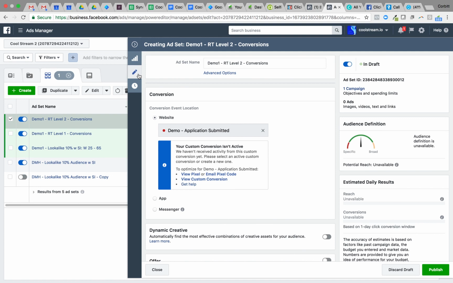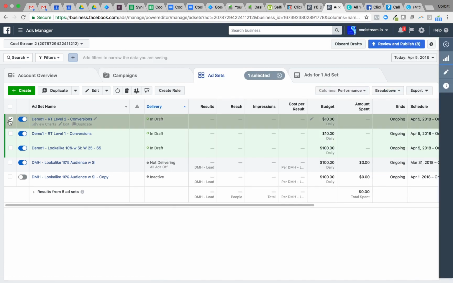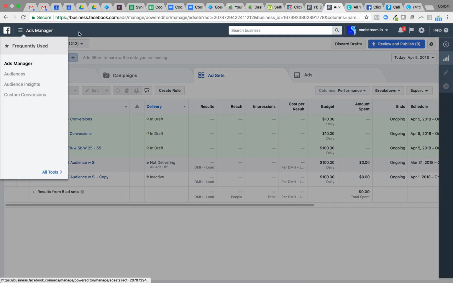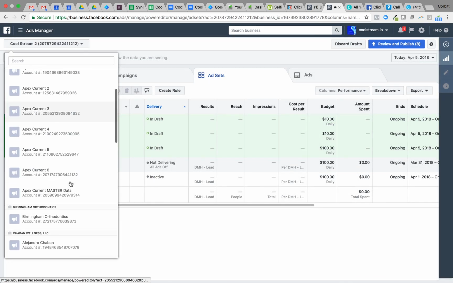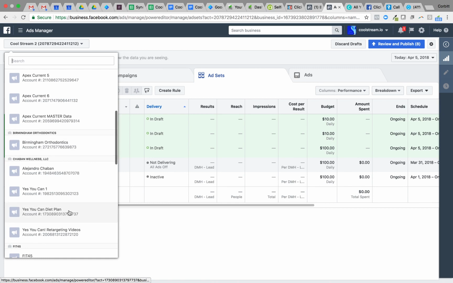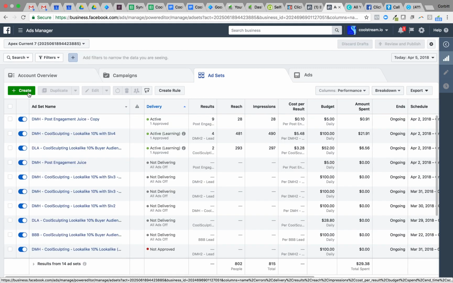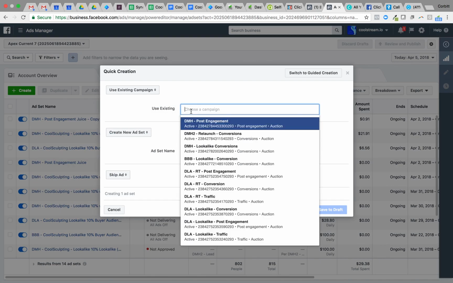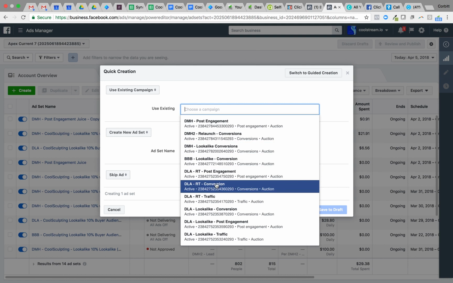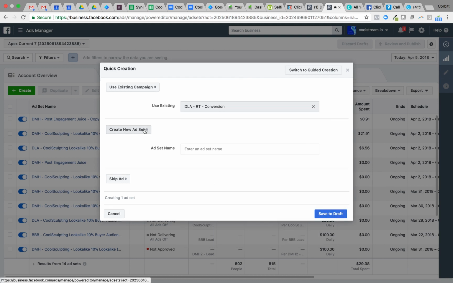Now, the only caveat or place where this may change is if you're in an account like the one I showed previously. So we'll go here and create your ad set. I do have one here. I'm going to just type that in really quickly.